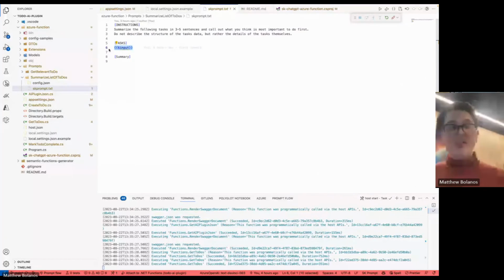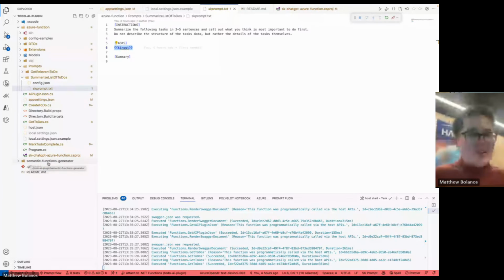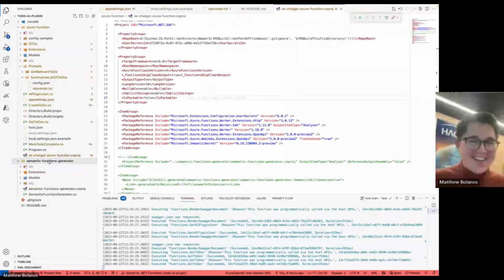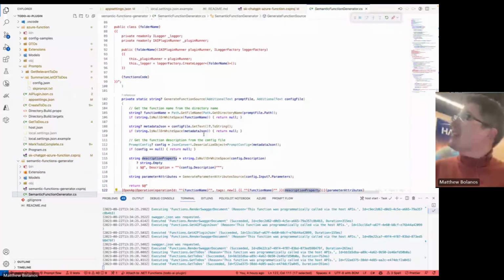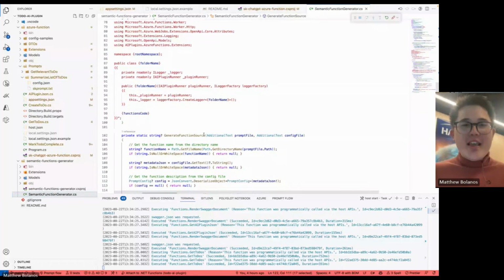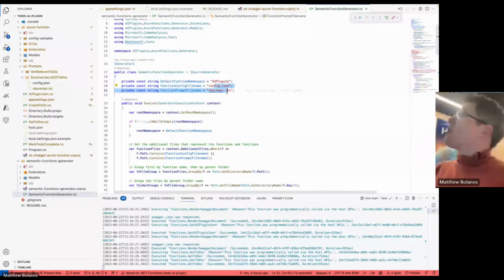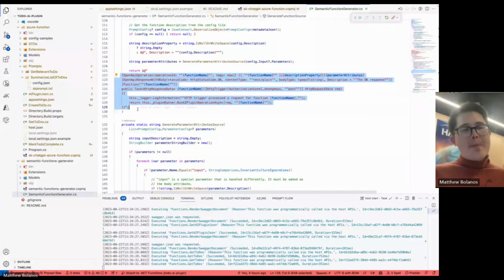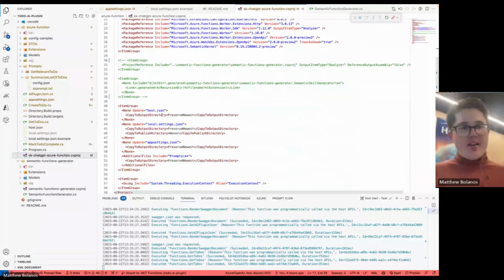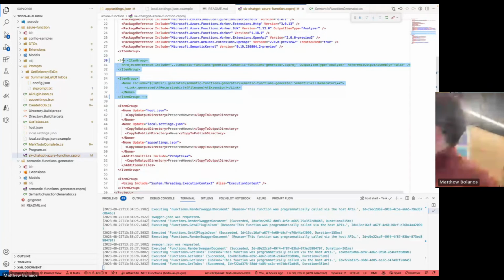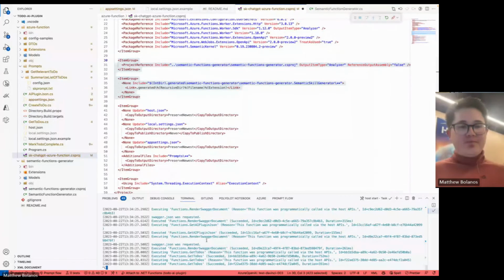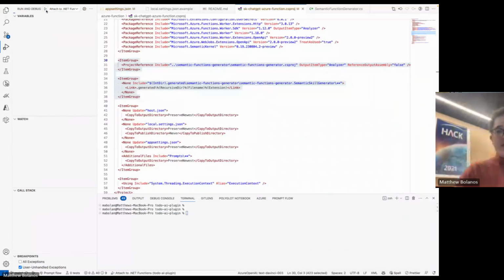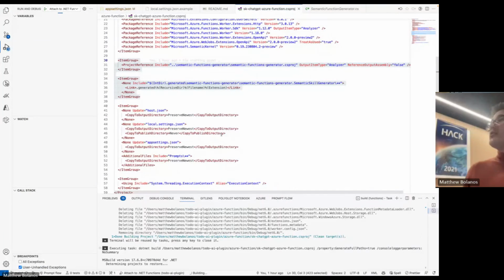So I created these semantic functions. Now we actually need to expose them as part of our Azure function. I mentioned we were going to ignore this semantic function generator. You can take the blindfolds off. We can take a look at it now. Basically what it does is it looks for all of the semantic function files and then creates Azure function endpoints for us to call. And I'm just going to come back into my project folder and enable this generator so that when I run this again, we'll have those two additional endpoints.